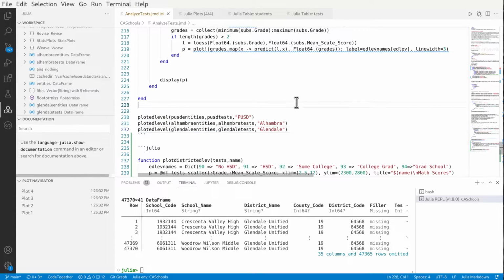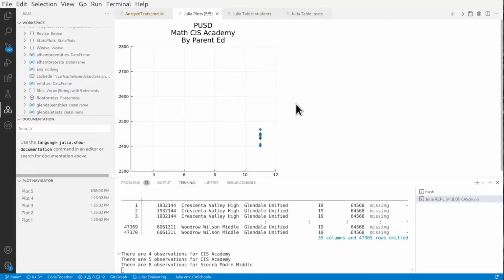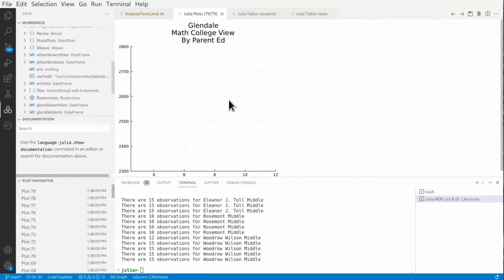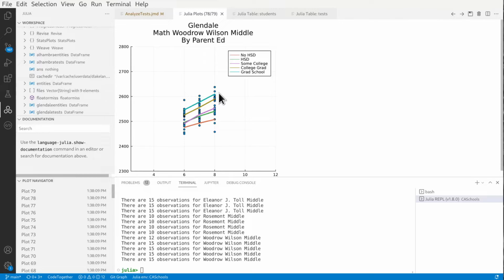Let's take a look at what that looked like. That's a lot of stuff to explain, but let's take a look at what we get. All right, this is each school, and we get something that looks like this. Students with no high school education in their parents, that's this group here, this line. Some high school diploma is this green line, all right? Some college is the purple line. Parents have college graduate, that's this sort of goldenrod line. And then this teal color is for parents who have some graduate school education.